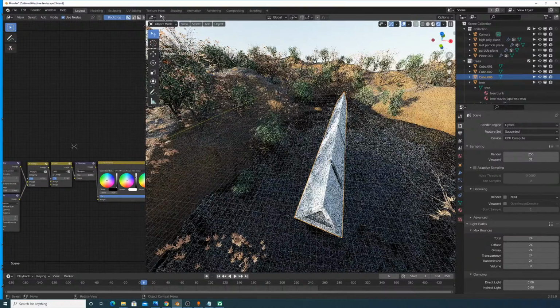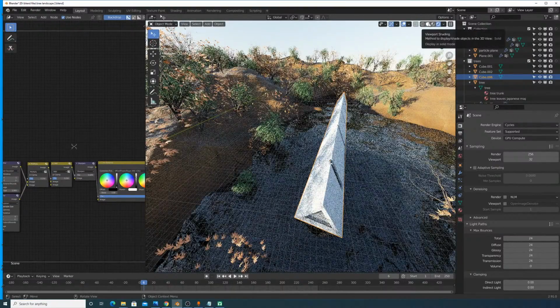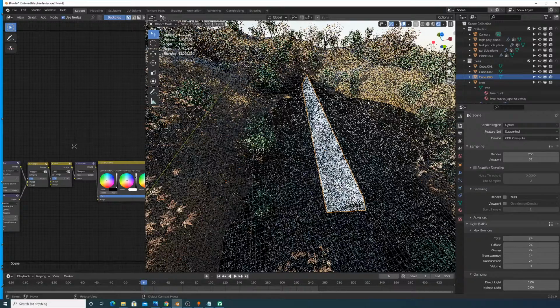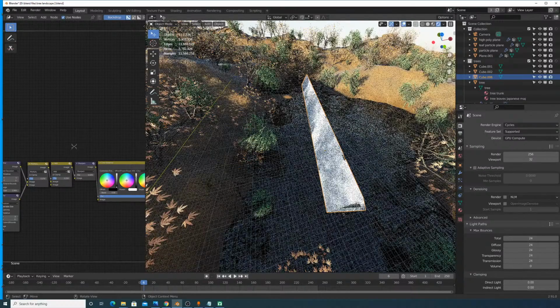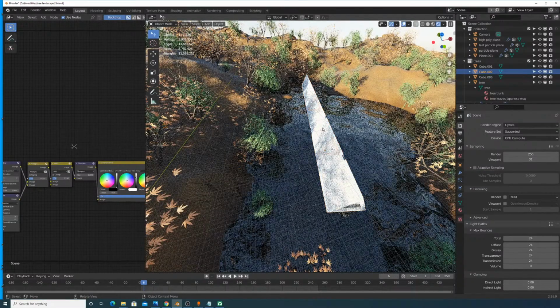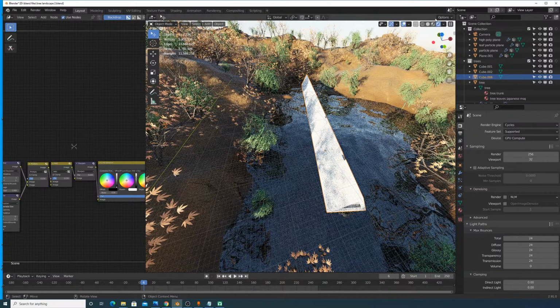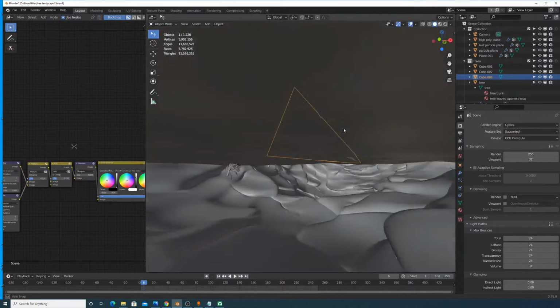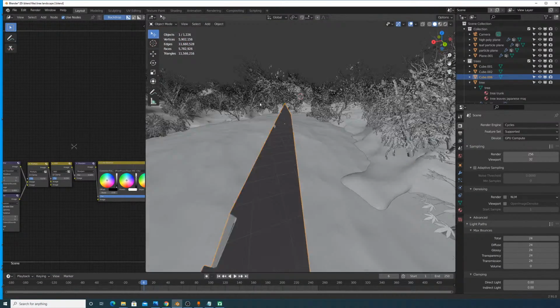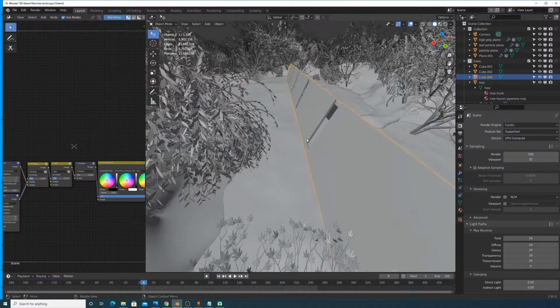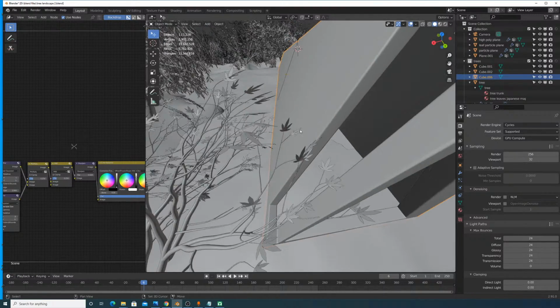So now that we got that set up, actually, before we do anything more, let's just adjust to make sure that the position looks good. I'm trying to make it look like it's floating, and I think it looks pretty good.